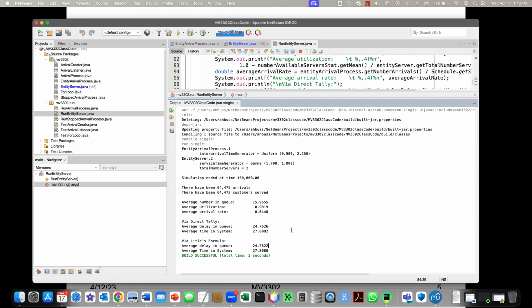So it was off in the 4th decimal place, which is pretty close after 60,000 observations. And similarly, the time in the system, 27.8092 versus 27.8080. Again, it's off in the 3rd decimal place, again, out of this many observations.